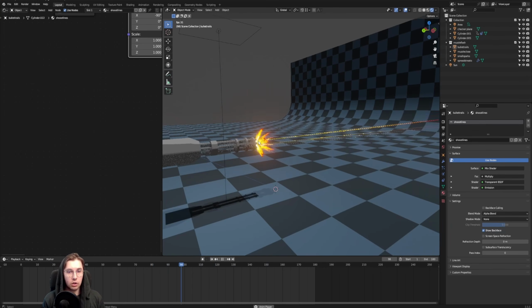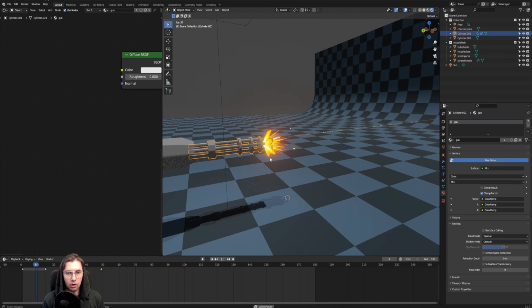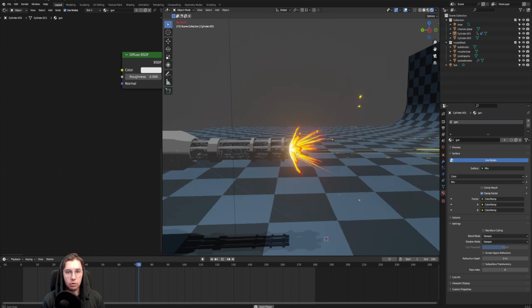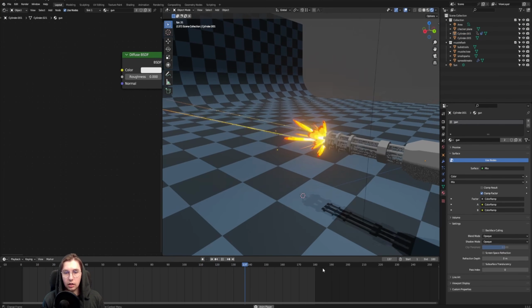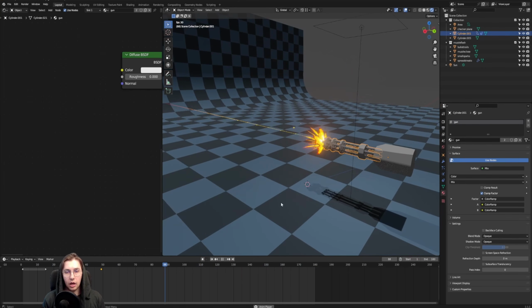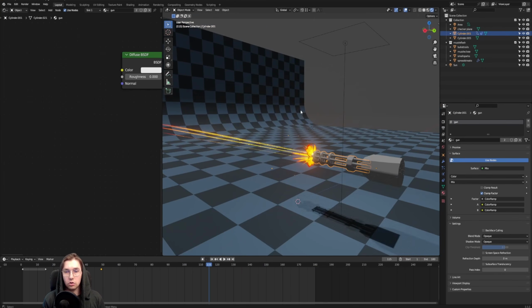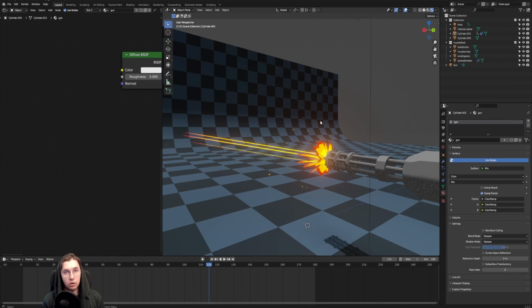So as for the video, please don't mind the awful minigun animation. I mean, you can see that it's sort of running and then it cuts, because I tried to make this animation with just keyframes. And yeah, animation is not my strong suit. So that won't be part of this tutorial.